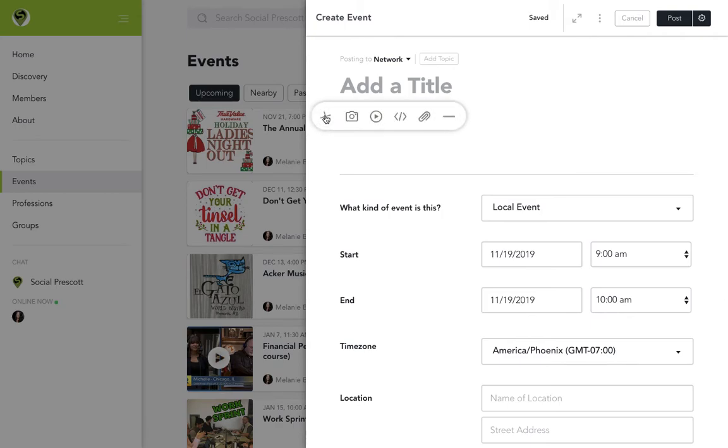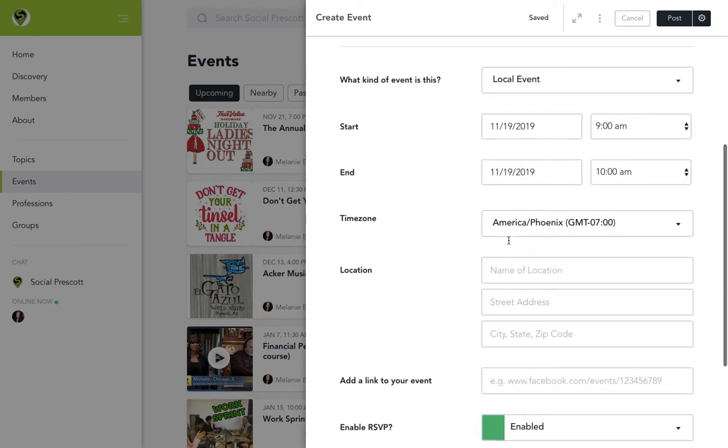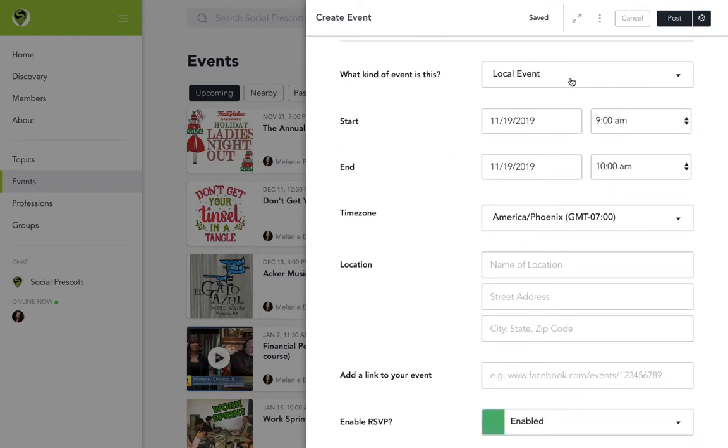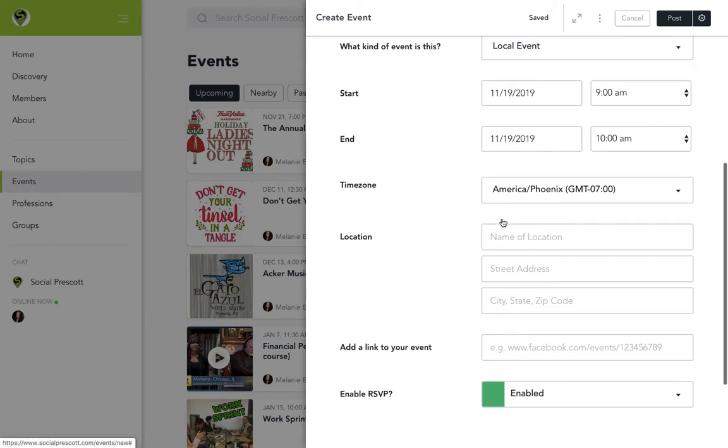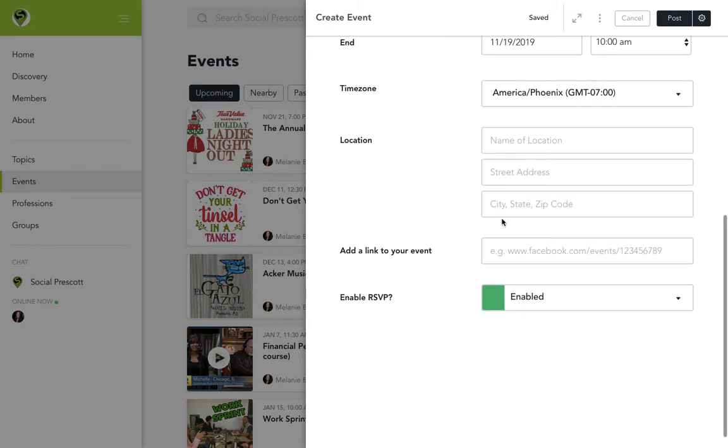And once again, if you hit the plus sign, you can upload images and videos to support your event. And then enter all the information about your event here and the location. And if you have a ticket link or a specific place that you want to drive people to, you can put that link here.